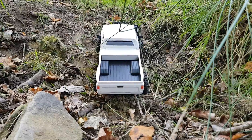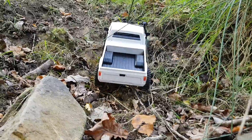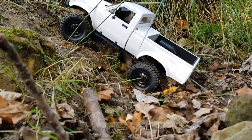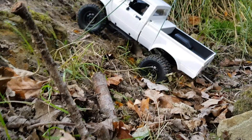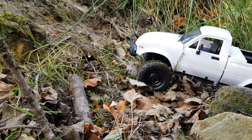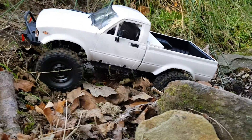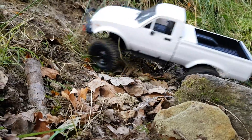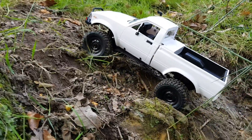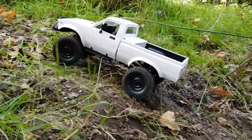These stock tires are extremely hard. If I was picking one of these up myself, I'd also pick up a nice set of soft WPL kit tires to give this truck a bit more grip. Really struggling for grip as you can see - absolutely appalling grip out of these ready-to-run tires. Let's try a different line. A bit of wheel speed... yes, little C24, come on - and up she goes!